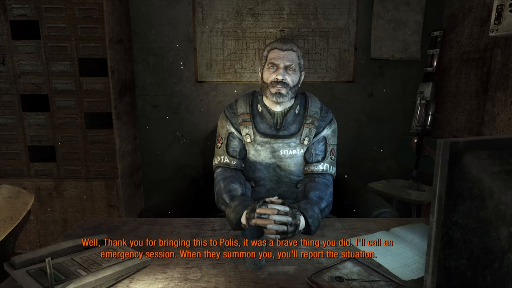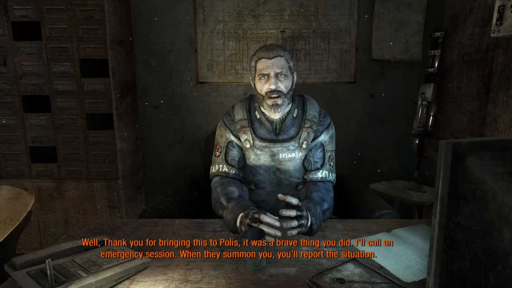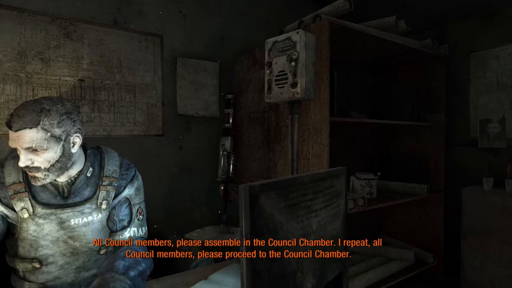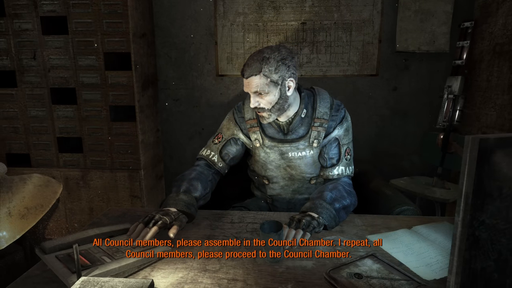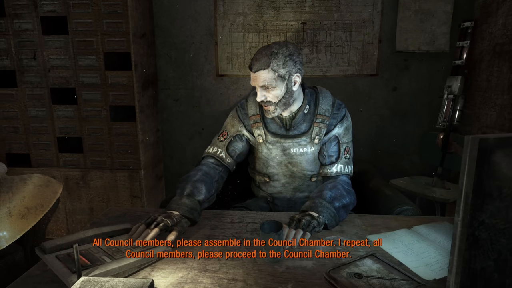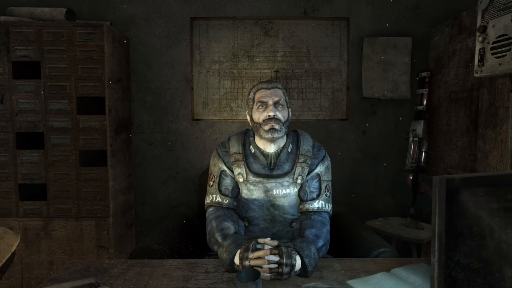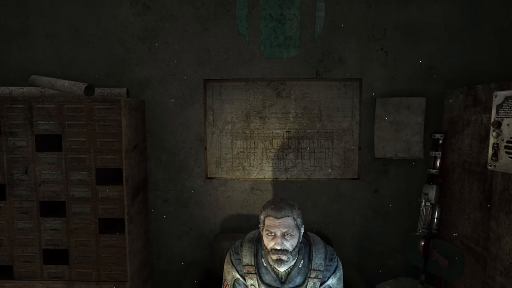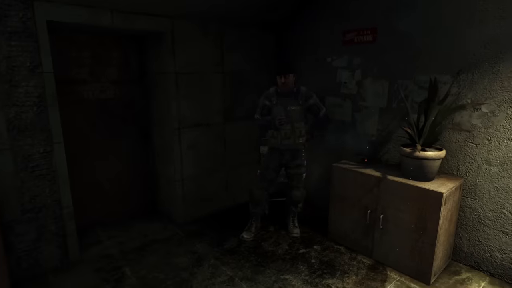Well, thank you for bringing this to Polis. Was a brave thing you did. I'll call an emergency session. When they summon you, you'll report the situation. All council members, please assemble in the council chamber. I repeat. All council members, please proceed to the council chamber. Look at his face. Escort the boy to the council chamber. To the council chamber?